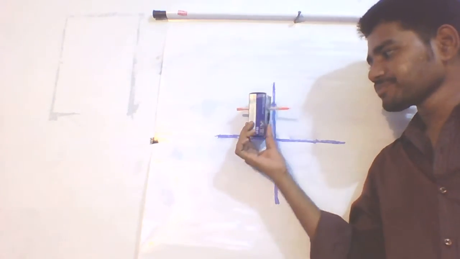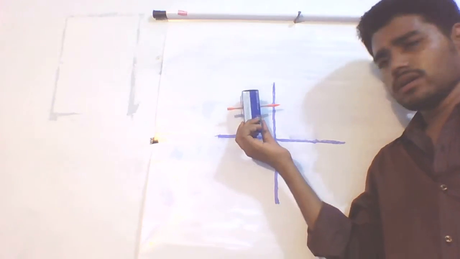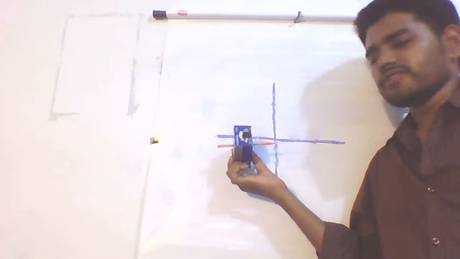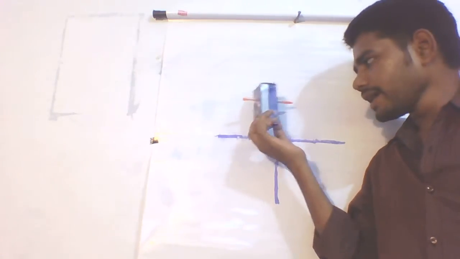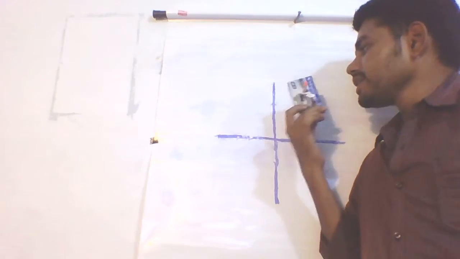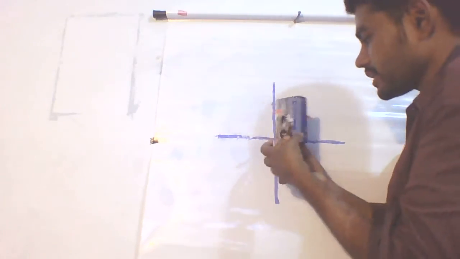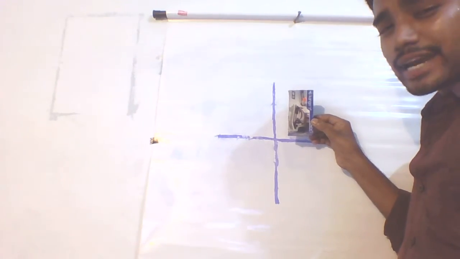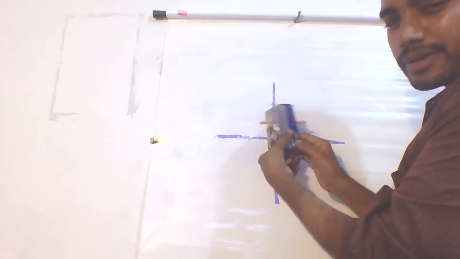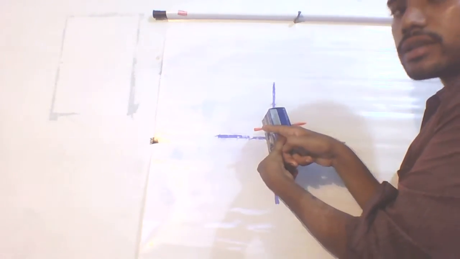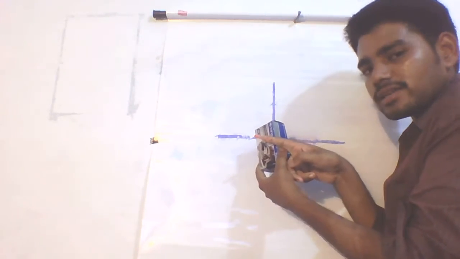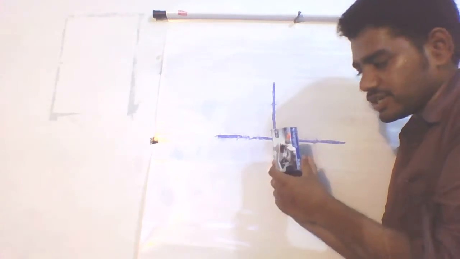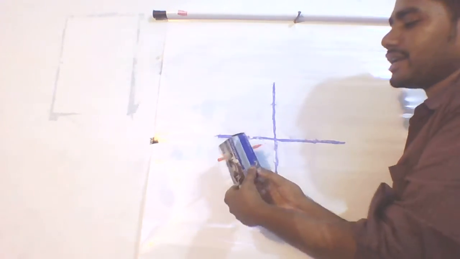Again I am saying to you, it is a top view, front view and side view. Clearly you understand. This is the first step, second step and third step. And how do we get the fourth step? After you get the diagram of this side, draw the circle in between. The diameter is given to you as the pen. The pen's diameter is 3 centimeters. Then how much do you have to take? If it's 3 centimeters, you have to take 1.5 centimeters. Put 1.5 centimeters here and draw the circle and extend it downwards, and from this you are getting it in this way.